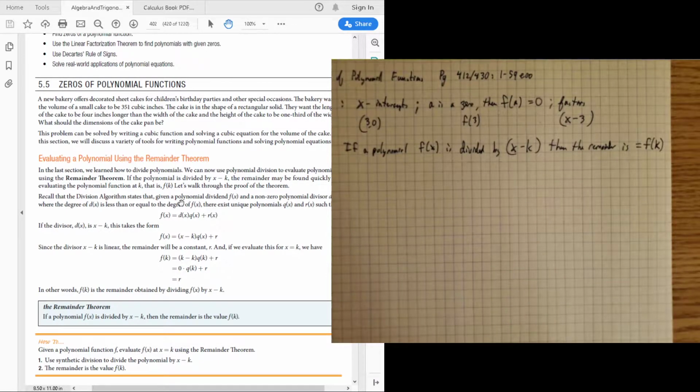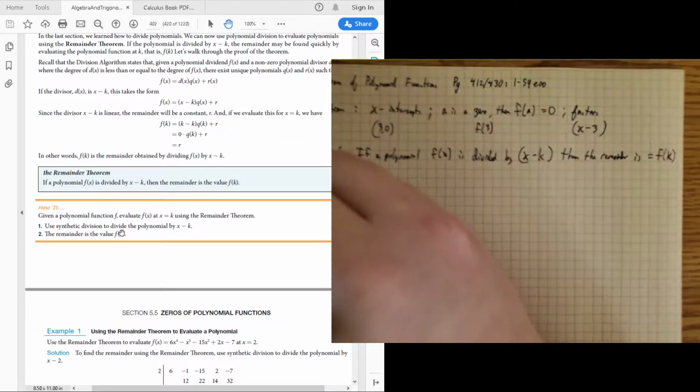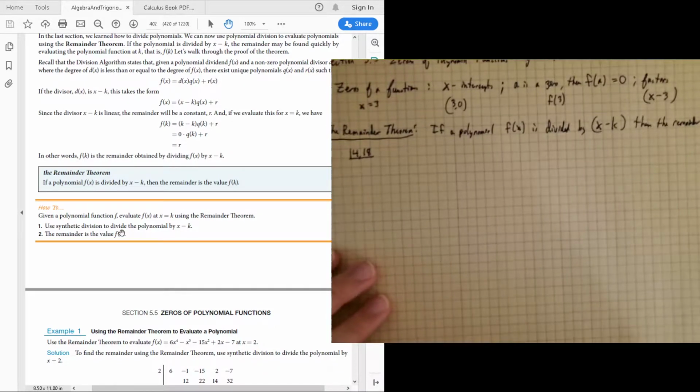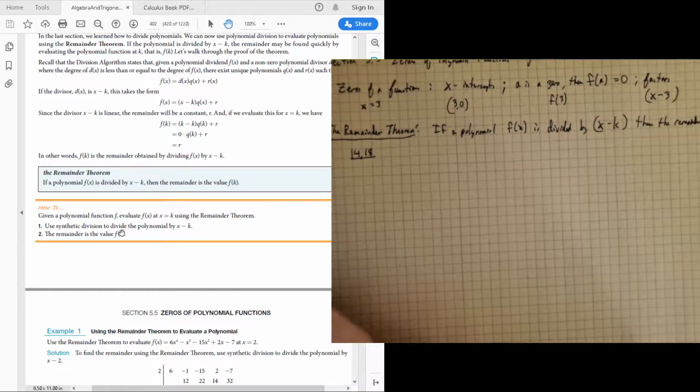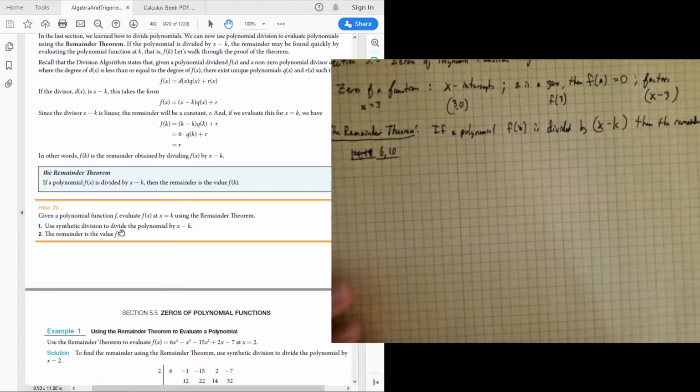So let's take a look at an example. And this is the big one. If you haven't noticed in the text, there are these things called how-tos. These are great to illustrate exactly the process we're going to go through when doing problems like these. And in your homework, these are problems like number 14 and 18, or at least one just like it. So we're going to do number 6 and number 10 to illustrate exactly how this property works.